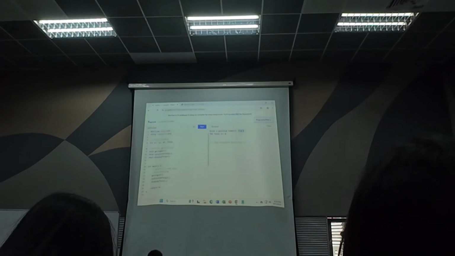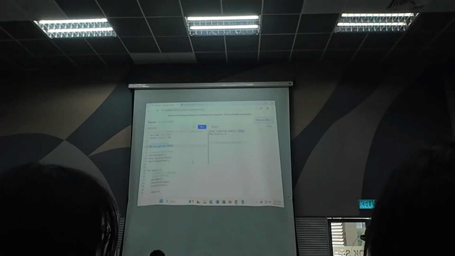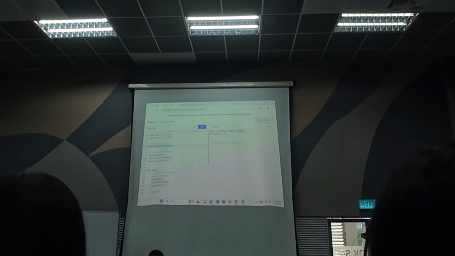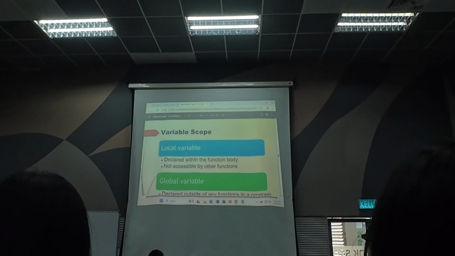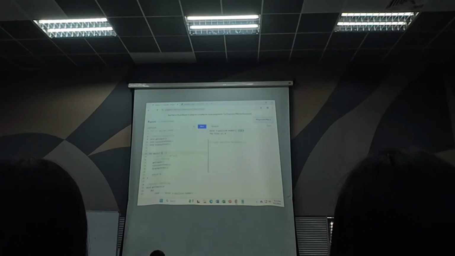If you declare it outside, we call it a global variable. What does it mean by local variable? It is declared within the function body, so every single function has its own variable declaration. We call it a local variable.